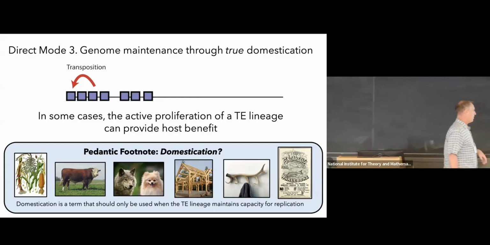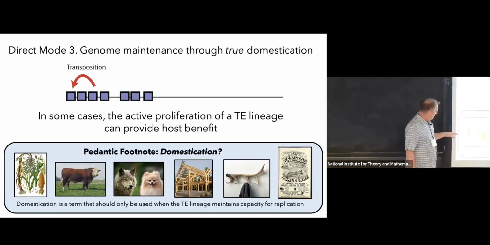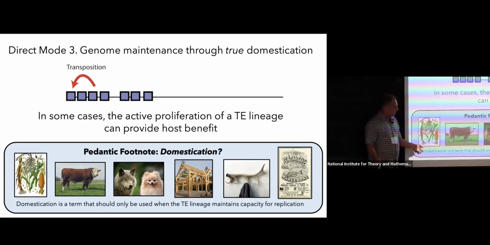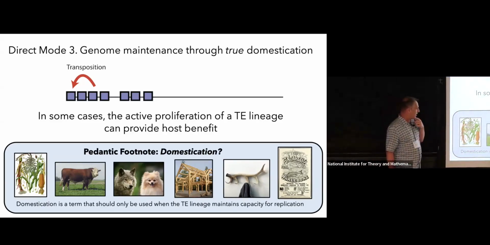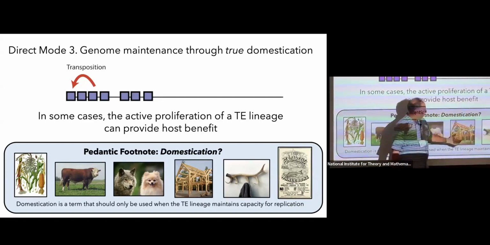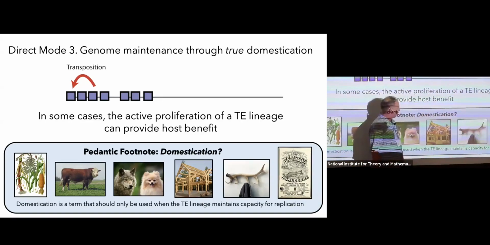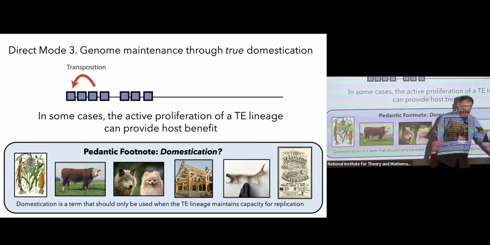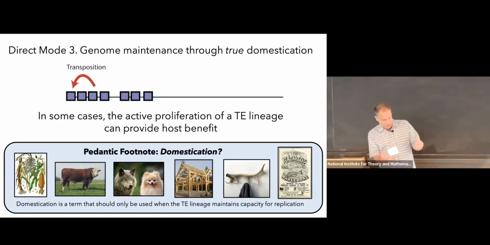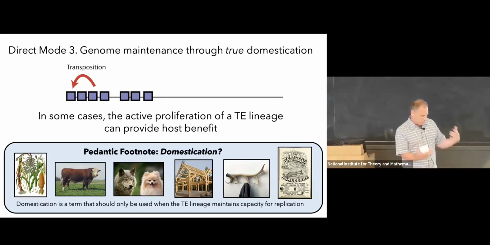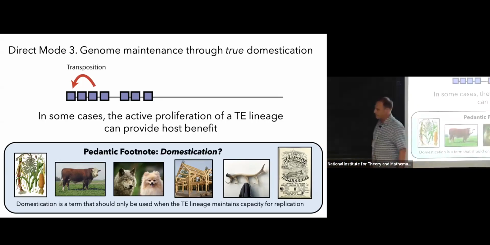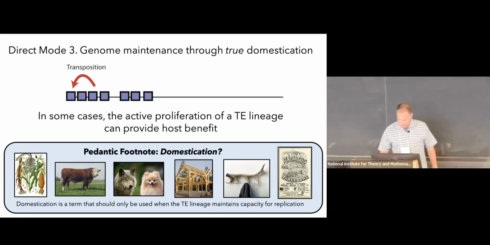And so my pedantic footnote is that if you have a lineage that can all continue to reproduce, I would say those are examples of domestication. But when it's just like a piece of wood, or an antler that's being used for a coat hook, or baleen used for a corset, I don't know if those are good examples of domestication, where you take a chunk of something and then you just repurpose it. I feel like it kind of has to continue living for it to be domesticated. So that's just me ranting and raving a little bit.